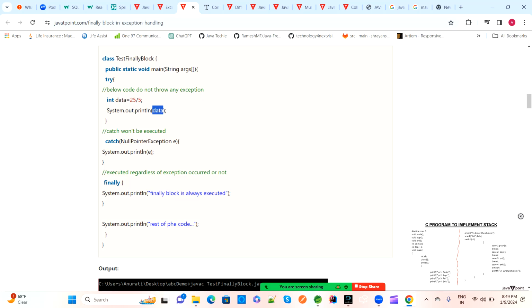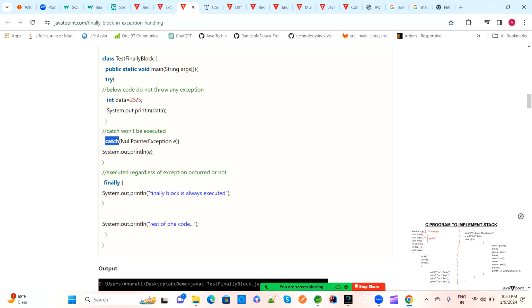The code below does not have any exception in this case. If you do 25 by 0 here, then an arithmetic exception will come. But in this case, no exception will occur. So the catch block won't be executed, because only if an exception occurs will the catch block handle it.